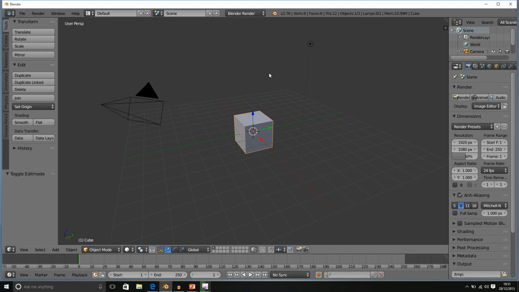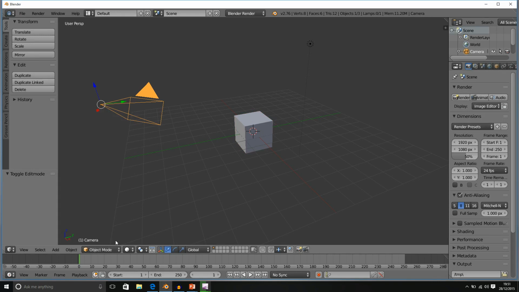However, we cannot edit objects that are not meshes, and the best way to tell if an object is not a mesh is quite simple. If you select the object and go down to where it says edit mode, object mode, and press, if it does not have the edit mode option, then it is not a mesh. So this camera is not a mesh. The same applies for our lamp. We select it and we can see all we have is object mode.